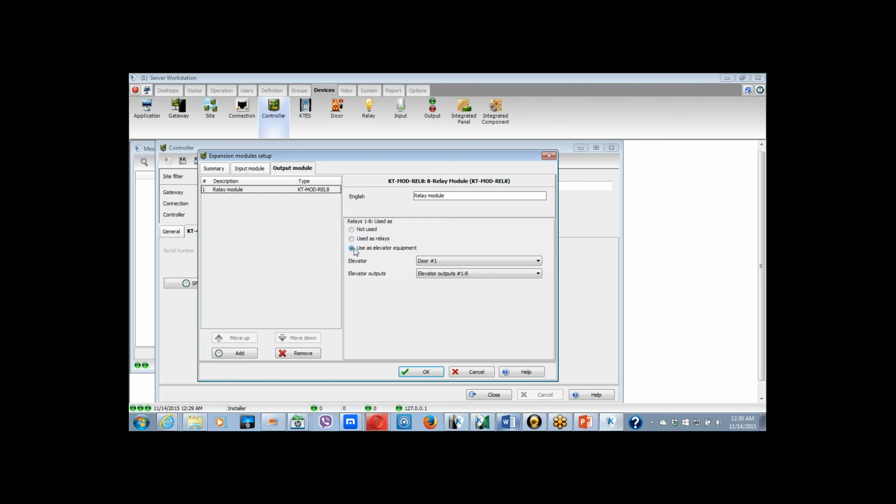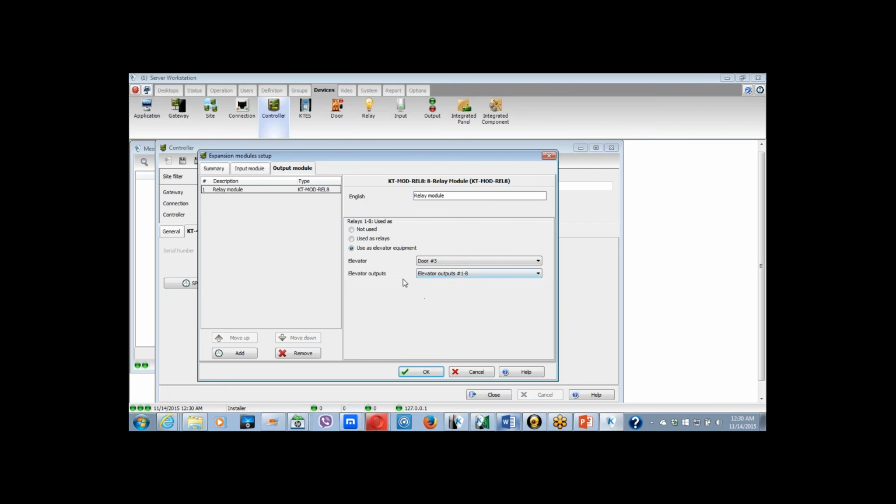Once that selection is made, we have here the option elevator. Now, which of those doors will be the elevator door? In my controller right now, remember that was door 3, so I select door 3. Now, the relay board, we need to make the proper selection. Each relay board has 8 relays. That could be an output module also. In that case, one output can be split into two groups of 8. Since it's a relay and that's the first relay, that's going to be automatically 1 to 8.